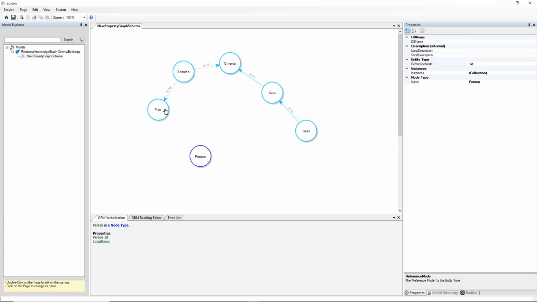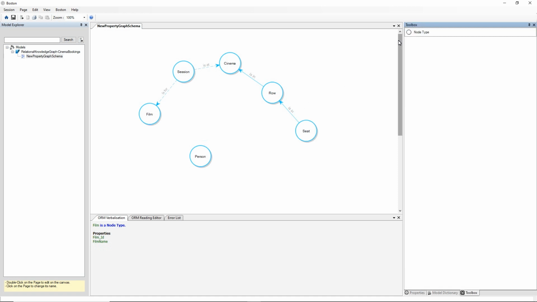Now of course we want to make bookings, so let's go ahead and create a booking node type.